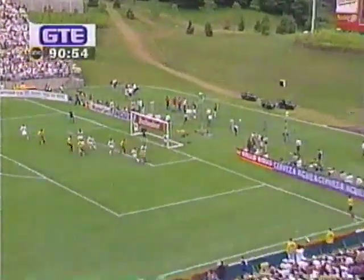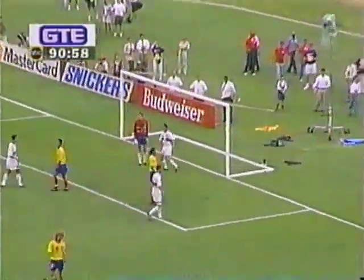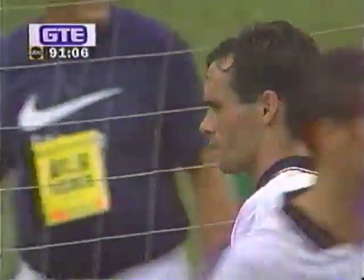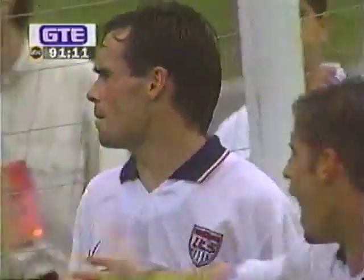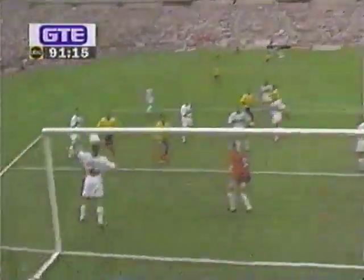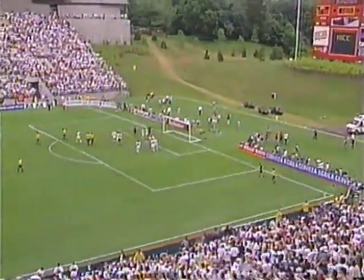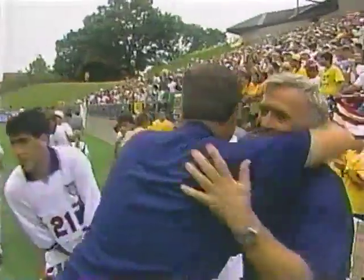Leon once again with the corner. A little more foot on it. Balboa got it up. The head off the post right there by Burns. Goodness sakes alive. Mike Burns was right there on the near post and sent it over the top. Wow. Well, that was a perfect example of a beautifully driven corner kick. And that's it. What a save by Burns there at the end. Helping out. Hugs all around.